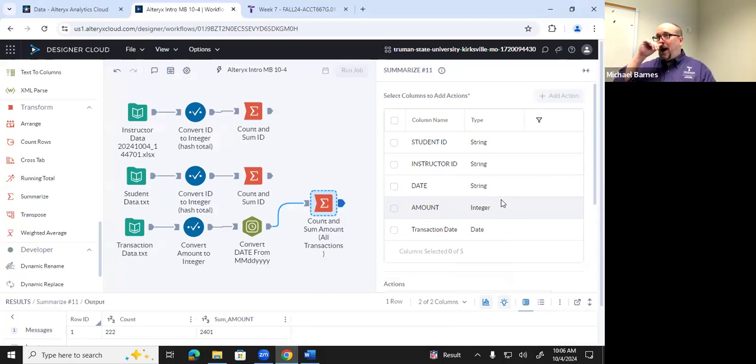So we've done some pretty powerful data cleaning and validation tasks, and our data is close to where we need it to be. However, we do have a few more things that we need to complete.